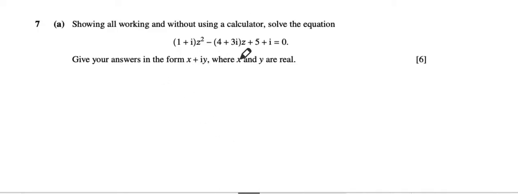The moment the question is in the form of a quadratic, z² and then z and then 5 + i, that's the c part of the general form of a quadratic equation. If you want to find the roots, then we have to use the formula x equals negative b plus or minus the square root of b² − 4ac, over 2a. This is how we find the roots.